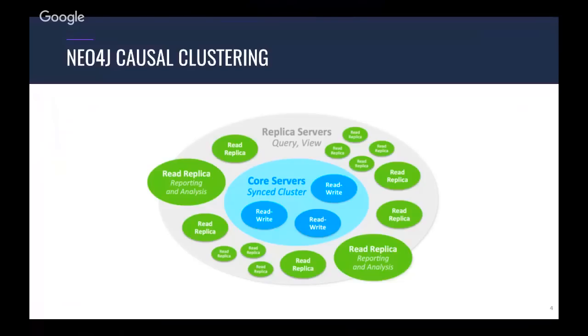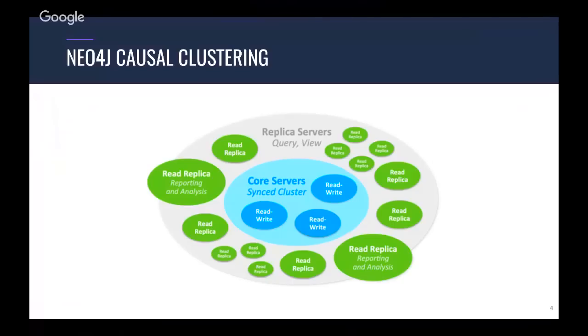And on the other hand, you have these replica servers. They're like intelligent and smart caches. They are not key-value caches, they are full-fledged Neo4j graph databases, but they are for reading Cyphers and querying your graph. And the cool thing is that you can have specialized versions of these read replicas.